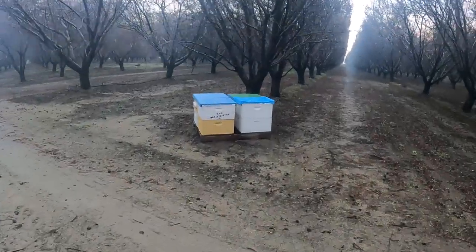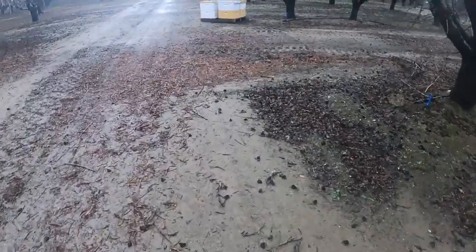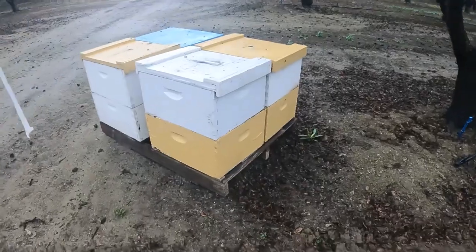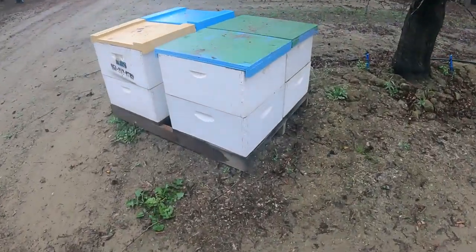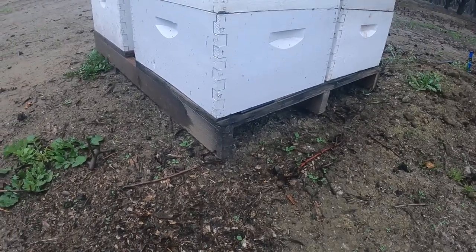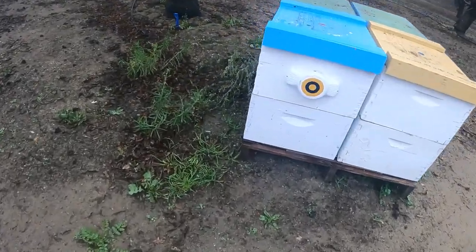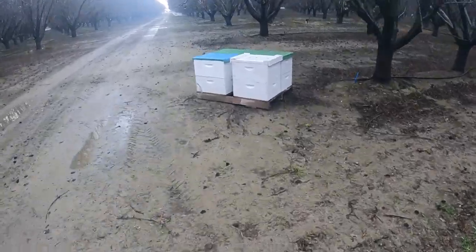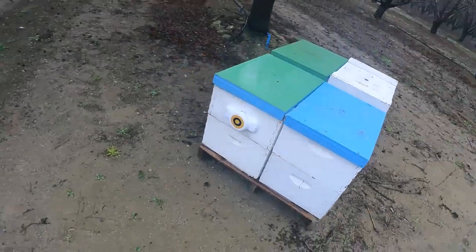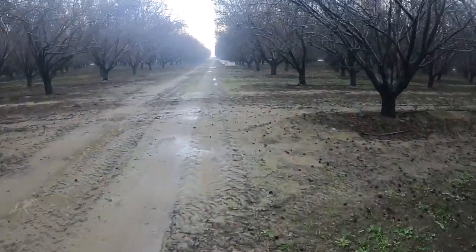Let's get back to business. I'm here taking another trip out when I'm not supposed to be here till Friday. It's not fun because it's about seven hours on the road. It costs me money and a lot of time that I need, but it's part of the business. These bees are pretty active — that one just came home and then one left — but there's no bees on the floor at all over here. These bees are just healthy as a horse. I try to choose my stock when I make my queens — I like to choose the ones that are a little bit more active when it's cold.